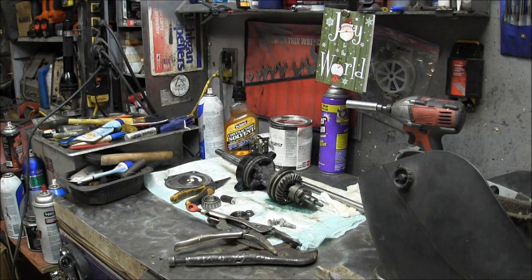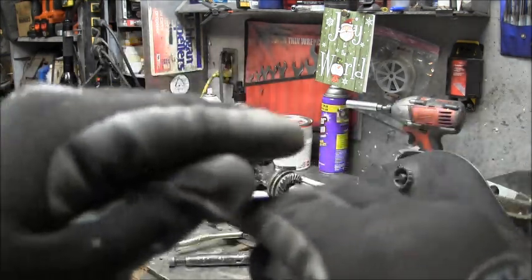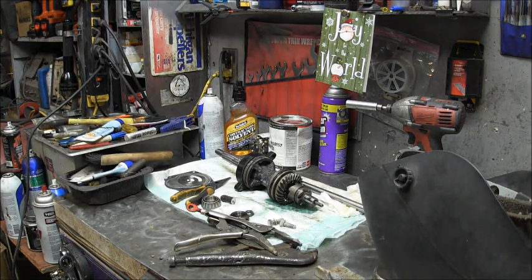So, a little more practicing. I practice because I don't do this a lot. I don't weld a lot, period. Because hopefully you ain't got to do a whole lot of welding on your outboard. You understand this? But I'm going to practice, dial in my heat and my puddle until I get it right. Then I'll put the drive shaft in the jig and go from there.